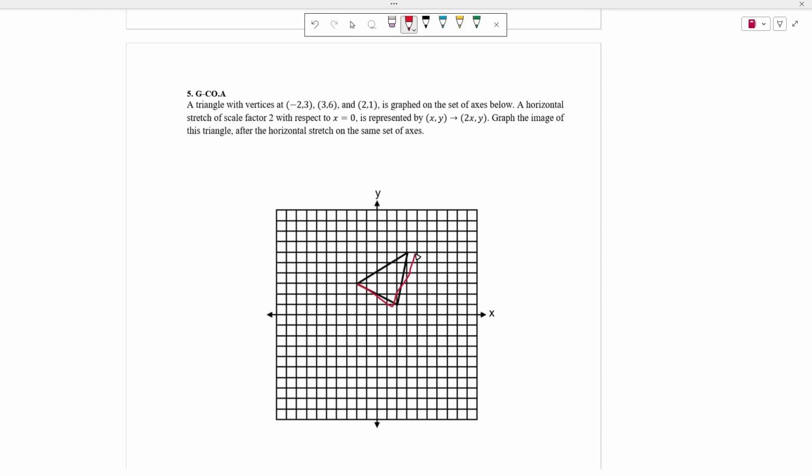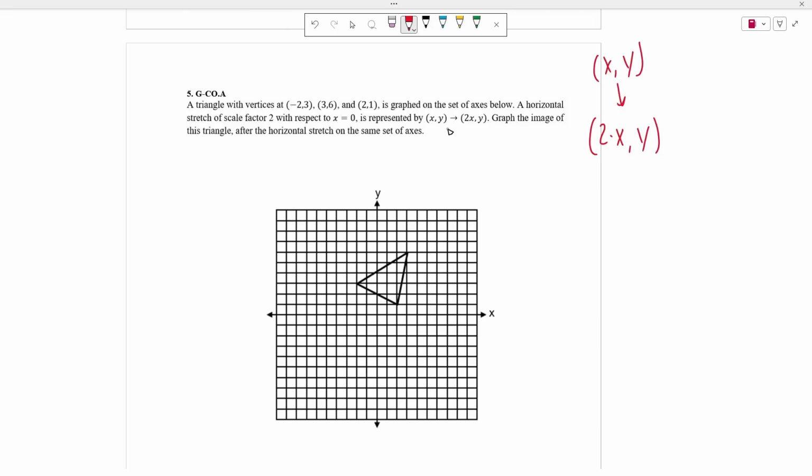Let me see if I can show you that down here. So what they're doing is they're just selecting whatever image they just drew, and they're stretching it outwards like this. The y isn't changing at all, but the x is. So they're just stretching it out and making this shape a lot longer. Now, obviously you can't do that on your piece of paper because it's a physical exam, but what they did was they did it mathematically. I eyeballed it, but what they did was they took the point (x, y), and they just decided to multiply 2 times the x coordinate, and then just slap on the old y coordinate there.